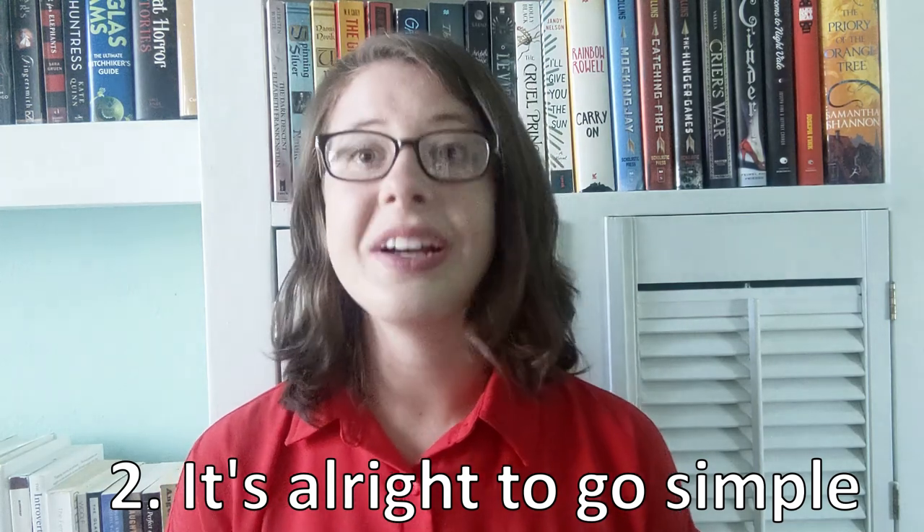Number two: it's alright to go simple. Newer writers often come with the idea that you need to be complex in order to stand out or to sell. This sometimes looks like stories with multiple timelines, settings with alien characteristics that readers can't relate to, and then on top of all that, anti-heroes who are morally grey and need pages and pages to develop. I'm not saying you can't do it, but you often bite off more than you can chew and there are just so many moving parts that things get lost in the muddle. The truth is, you don't need to be complex to stand out. You don't need to do everything at once.